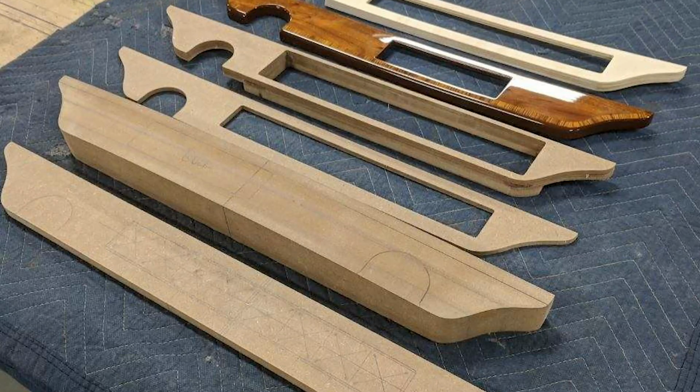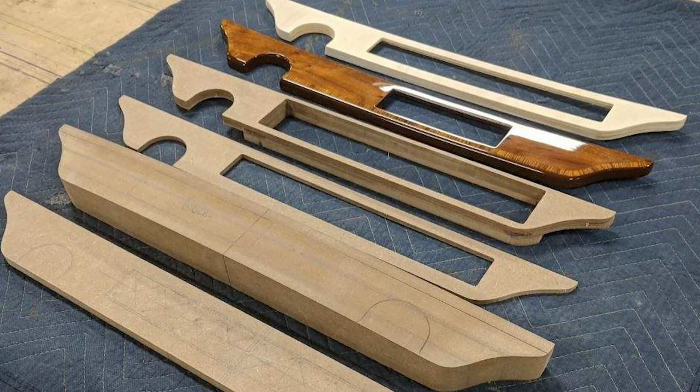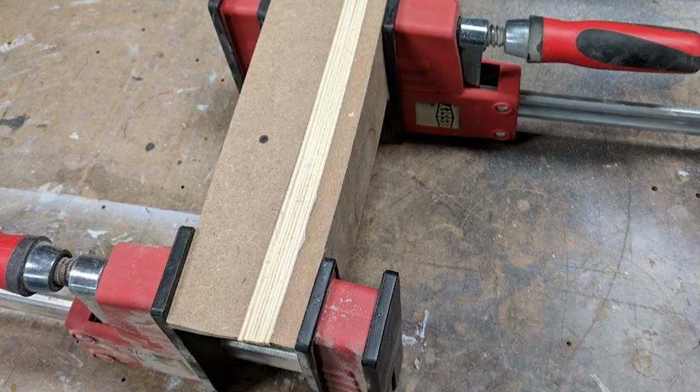In matching the original radio underhanging dash piece, we first had to make a laminated plywood piece that was the exact same shape and arc.